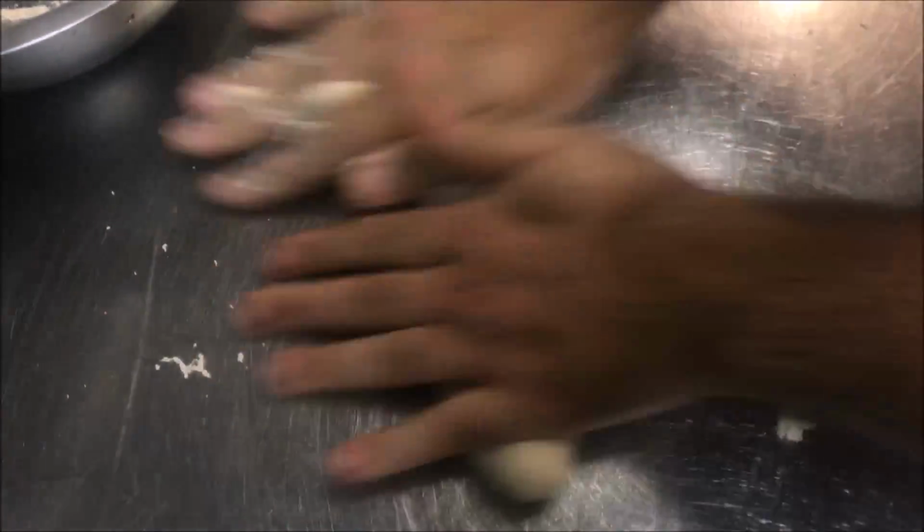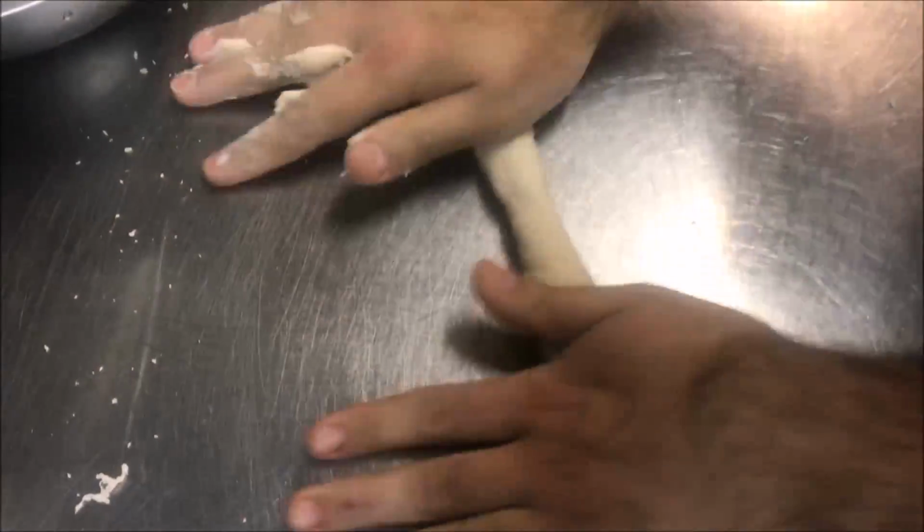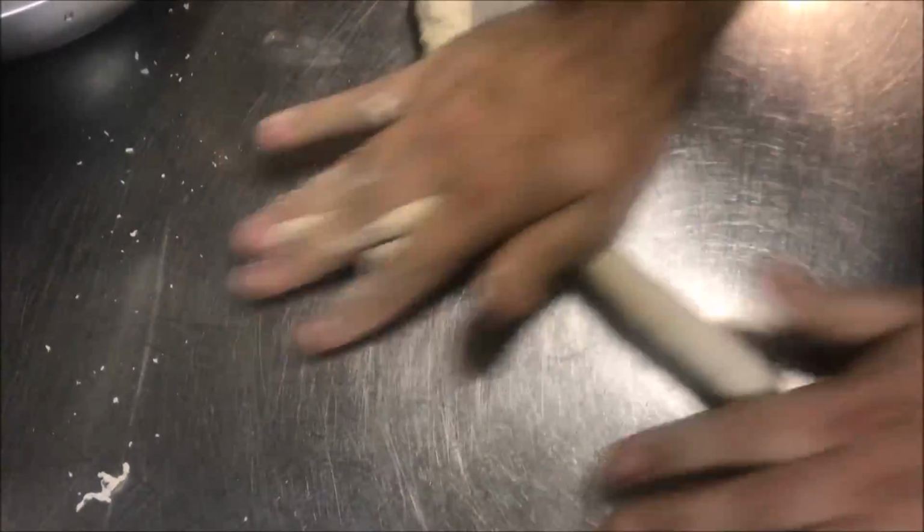I'm just going to quickly knead this. And we want to roll it into a rope as long as we can. Just like so. So just keep on going like that. Get it as long as possible. If it does break at any point, guys, that's fine. We can just repair it when we put it on.